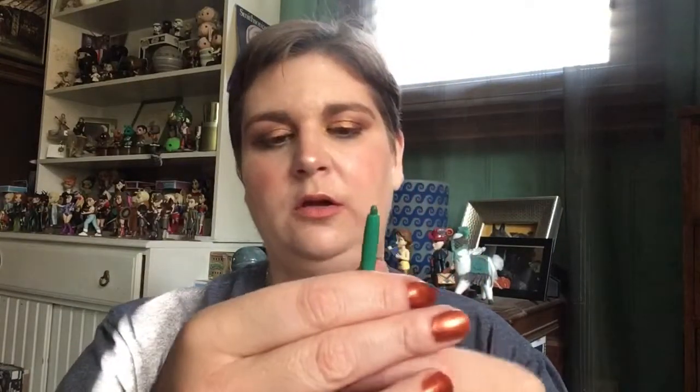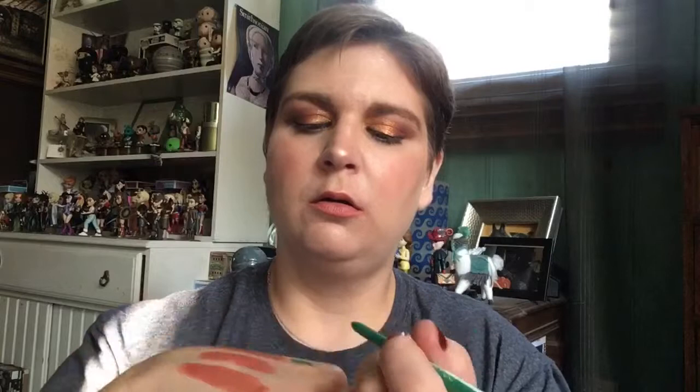This is the color — Teaspoon — and it's a nice grassy green. I really love the blue one in Prance — that's the first cream gel liner I ever got and it's one of my favorites. I love it with the blue look and I'm definitely going to be wearing it with the Blue Moon palette. But this is really nice too, so I'm excited to see how this works with some looks.